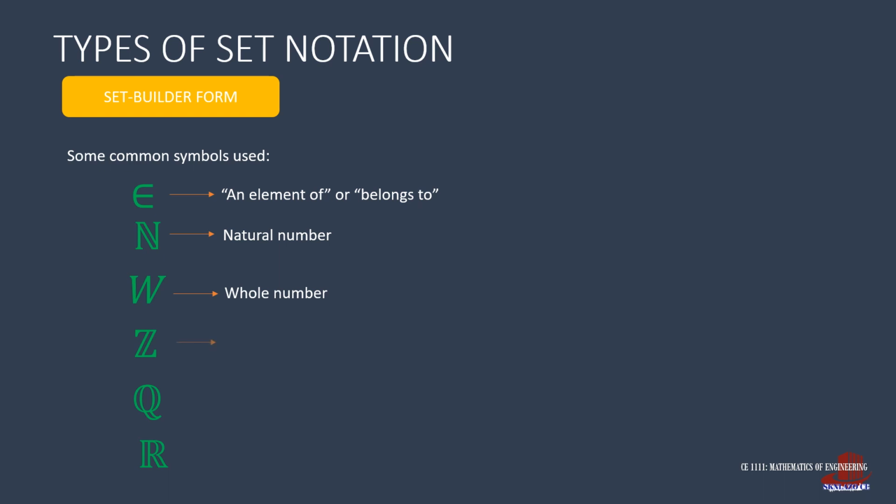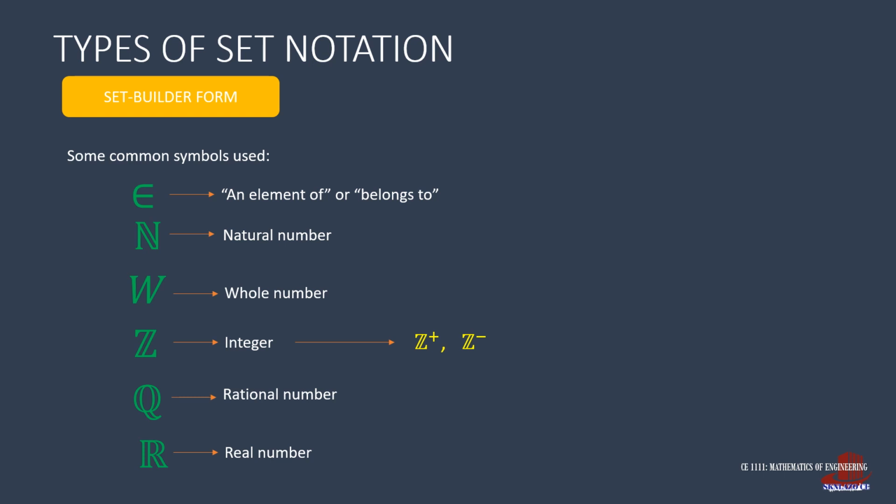The next one is Z, which stands for integers. Integers are from negative to positive numbers. Then is Q. This denotes rational numbers. Again, rational numbers come in the form of fractions or decimals, with a specific description of being a ratio of two numbers. Lastly, we have R, which stands for real numbers. Integers come in two. Positive integers are shown as Z with a plus sign, and negative integers have Z with a minus sign.